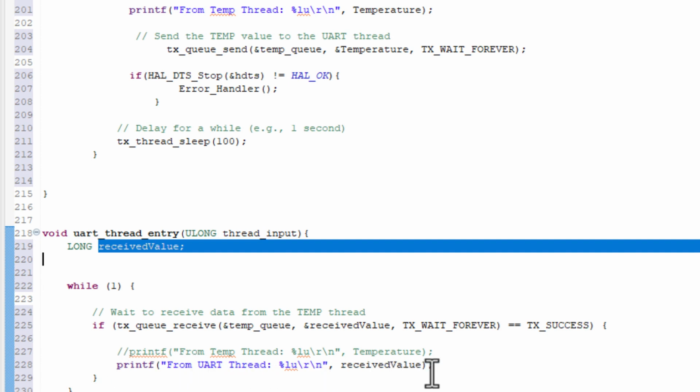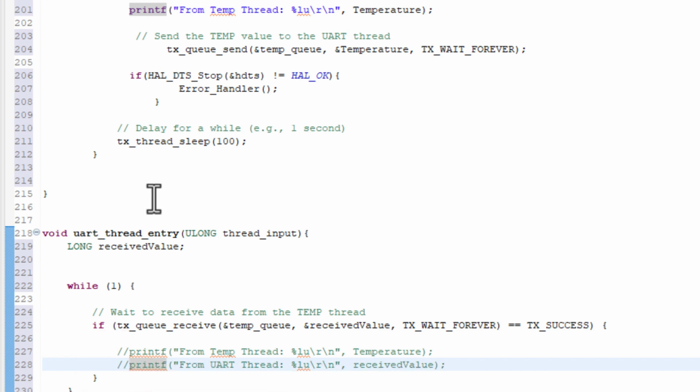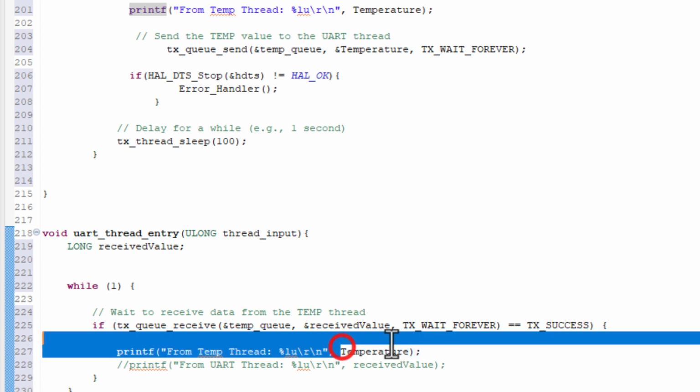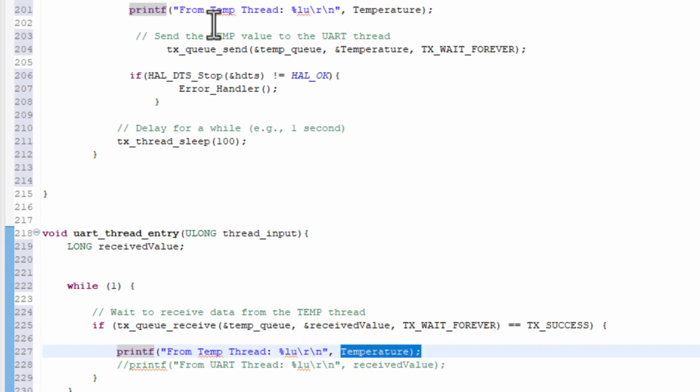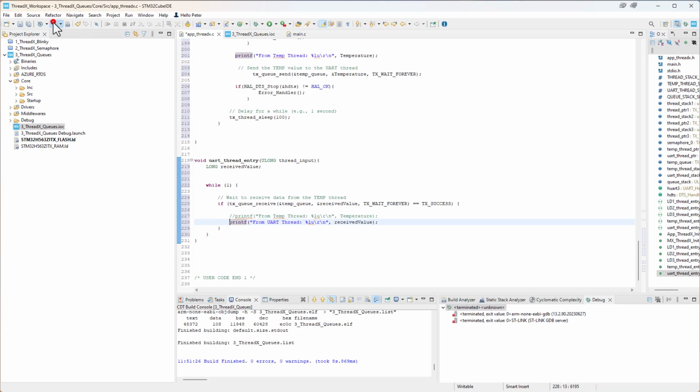And it will be then printing the received value. If you would like to do, you can also do like this. You can hide this one and try to print the variable temperature that is declared up here, and you won't have a success with that because this task doesn't see this variable at all, so it can't process it. But if you would like to test it, it's fine. So if you would like to have it working, you need to use the received value that is up here.